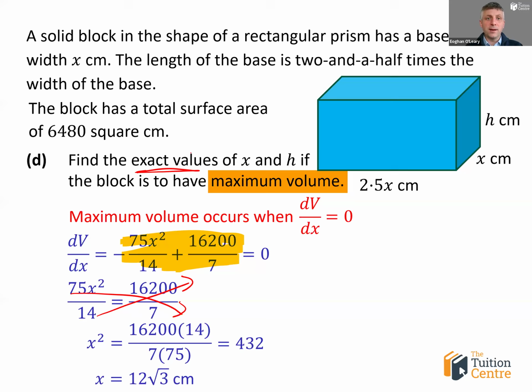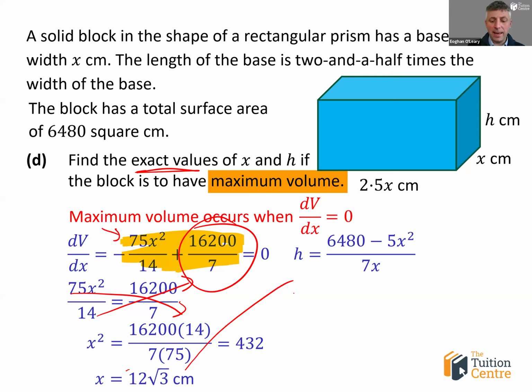Now, I would be inclined maybe to get the second derivative here as well, just to be sure, but it's kind of obvious because x is a positive value here, that when we differentiate, we're just going to end up with minus 75x over 7. This part will be gone. And when you sub in the 12 root 3, you're going to get a negative answer, implying a maximum. However, I'd be inclined just to put it in. You didn't need it in this case, but I'd put it in just in case for the Leaving Cert. So we know what h is. We got that very early on.